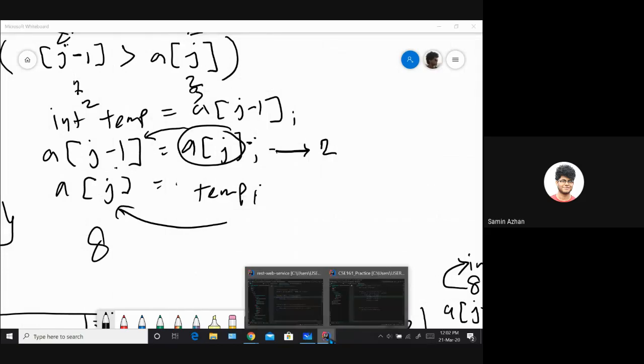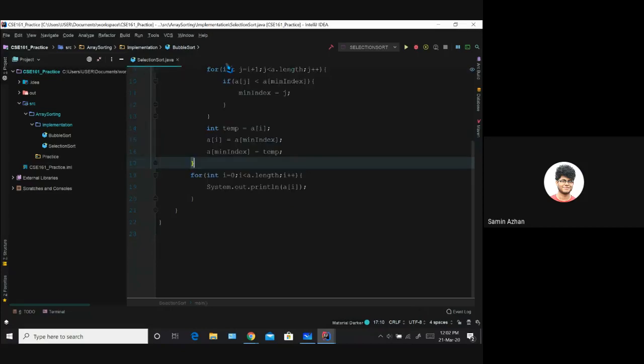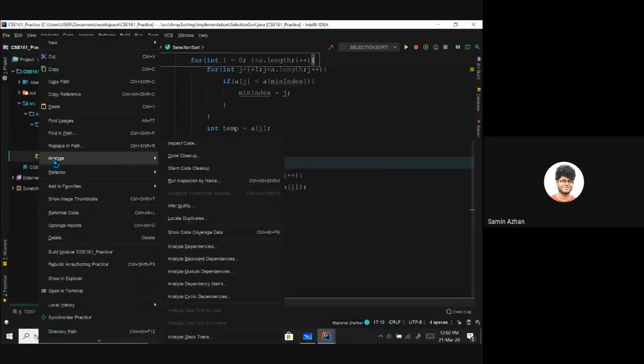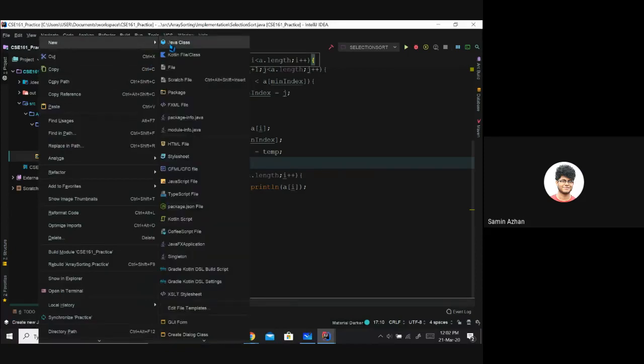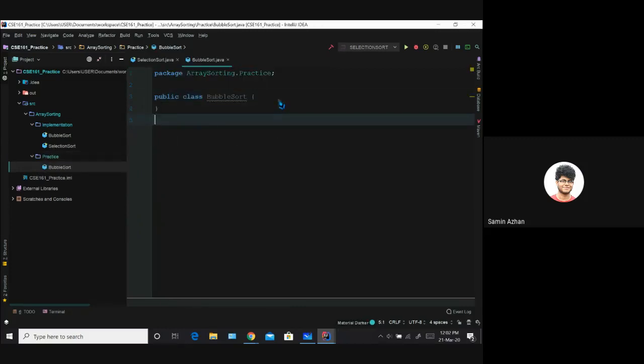Okay, if we understand the logic so far, let's try to implement bubble sort. This may be a little new to you. This is called an IDE.